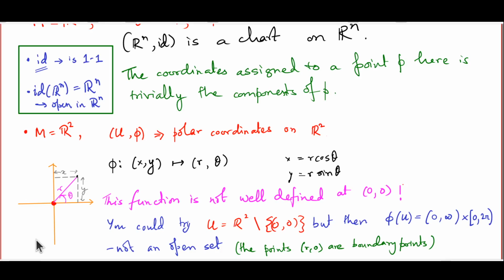Well, of course, what you could do when faced with such a situation is drop the offending point from your domain. That is, take the domain U to be R2 minus the origin. That is, take away the origin from R2, take away this point marked red, and use the rest of the plane. Now, there will be a problem with that, because if you were to try to associate a value of theta to a given point, then this point can have a value of theta, some definite value. But if you were to come all the way around and get back here again, you will get another value of theta, which is 2 pi more.